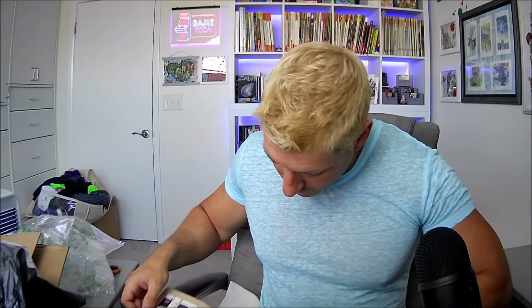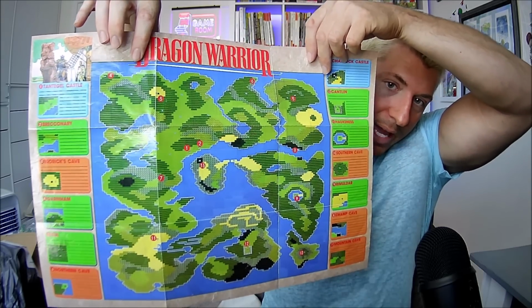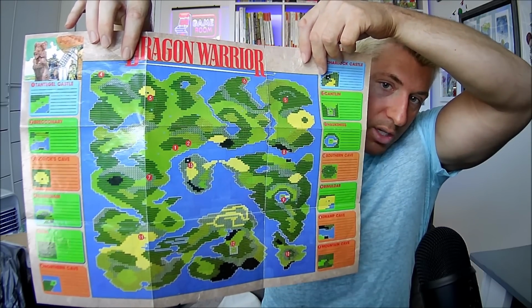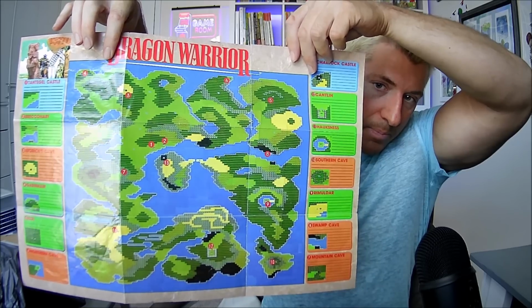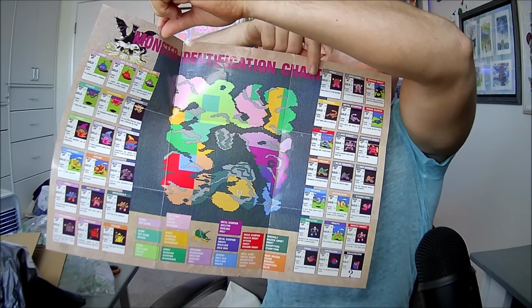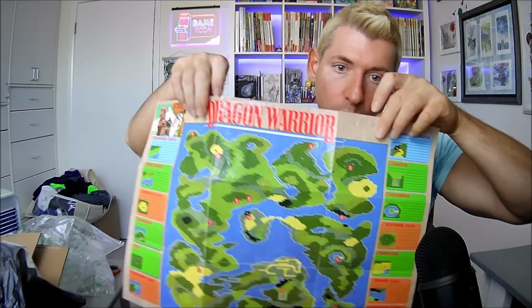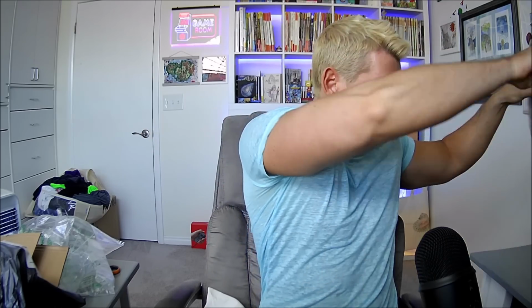Then here, oh, this looks like it's falling apart. I'm afraid to open it. I'm afraid. Oh, it's not falling apart, thank God. There it is. Dragon Warrior, the actual map, little things with notes that you could put on. God, I feel like I shouldn't even touch it. It has a monster identification chart where various monsters appear. This is so old, I feel like it's gonna fall apart. I'm gonna put this down very gingerly and do something with that later to make it very nice.